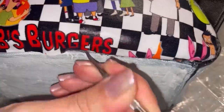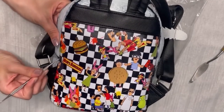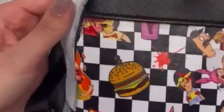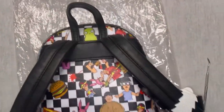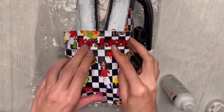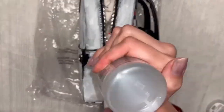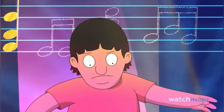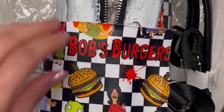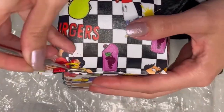The very first episode of Bob's Burgers aired back in 2011. Since then there's been 12 seasons with a 13th already in contract. Now I have to admit that although I still love Bob's Burgers, I especially love the original episodes — probably the first four seasons. Around season five they began introducing singing into their episodes and I'm not so much of a fan of the music in Bob's Burgers. I feel like that's like changing The Simpsons into a song and dance — it just doesn't sit right with me. When I come across a musical number I hit the fast forward button. In my opinion, just leave the songs to true musicals.